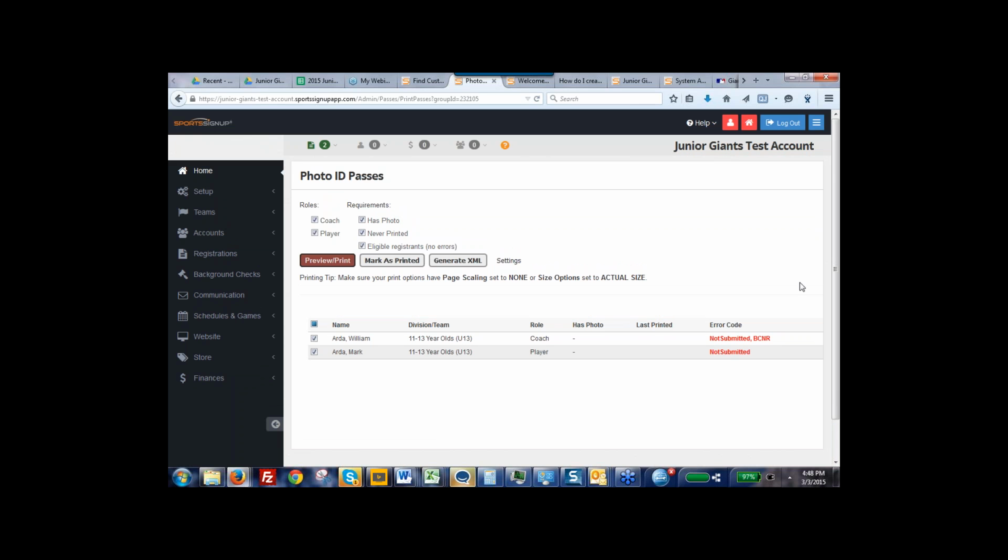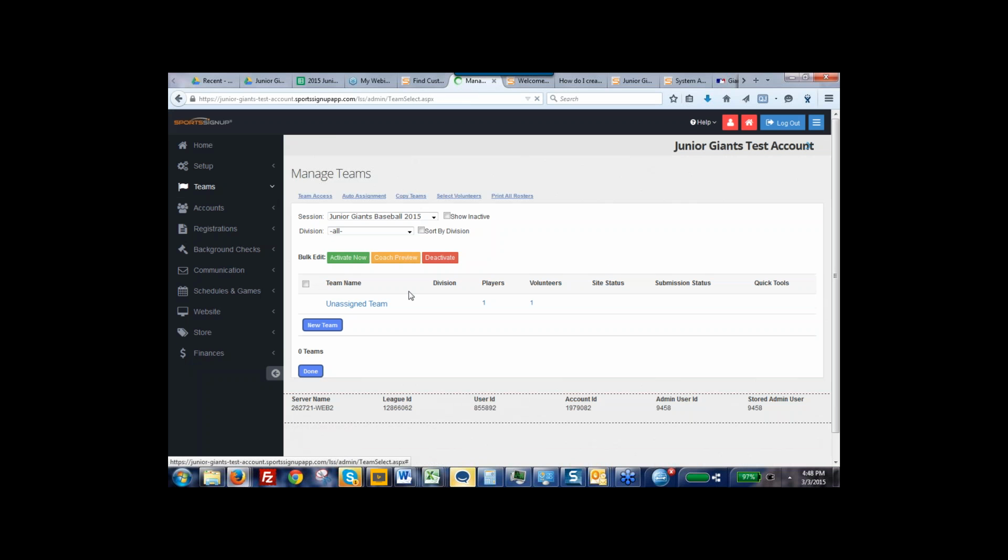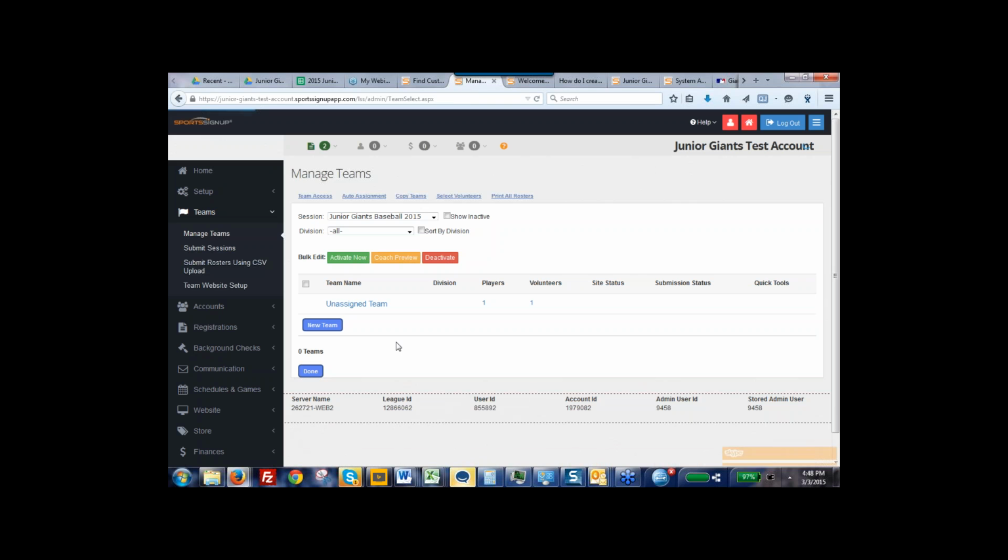All right, now I'm going to go to Teams. So now let's imagine we have lots and lots of registrations. And we want to go to Teams and manage Teams. What will typically happen is anyone who goes through the registration process is put into what we call the unassigned team. It's just kind of a bin where everybody goes. And then the administrator who's in charge of creating teams starts doing stuff with them.